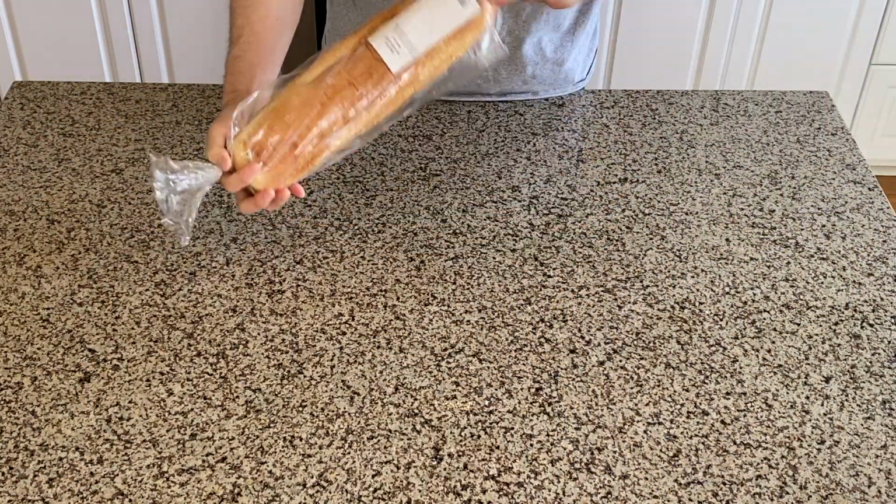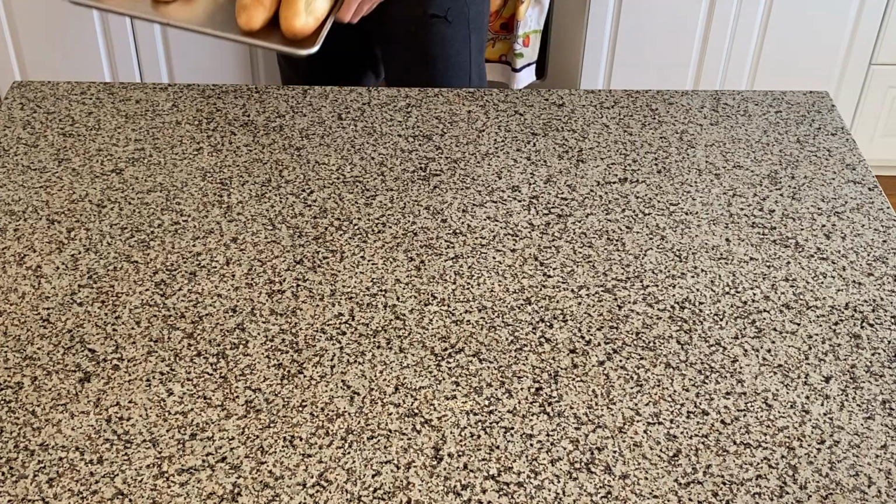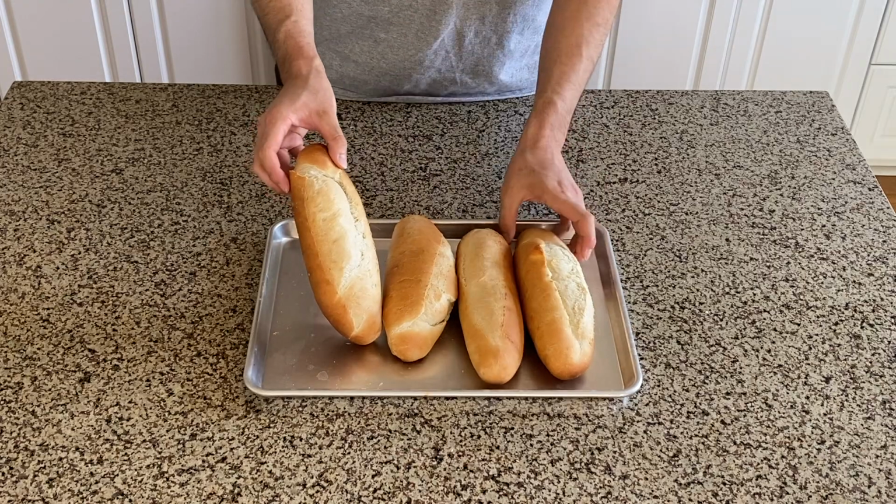For amazing cheesesteak, we don't want this, we want this. Again, it's super easy to make, it just takes time.